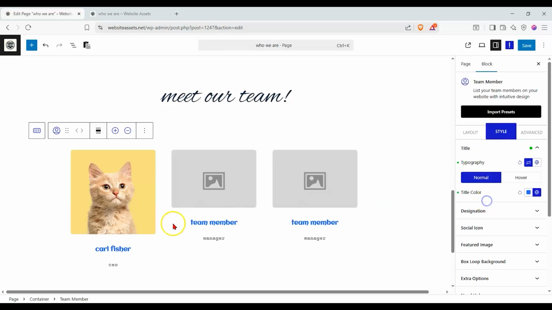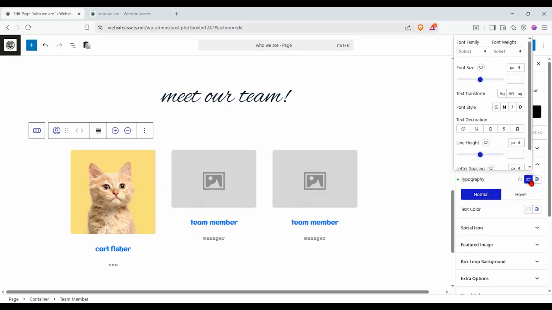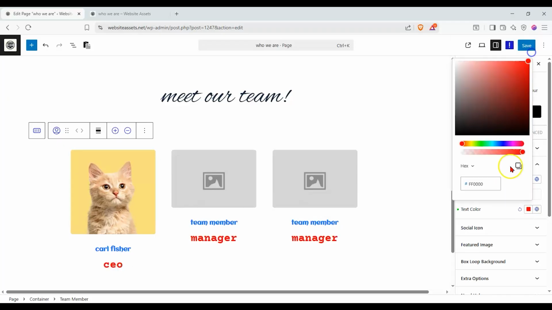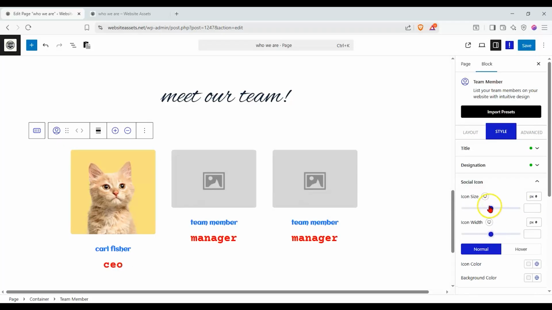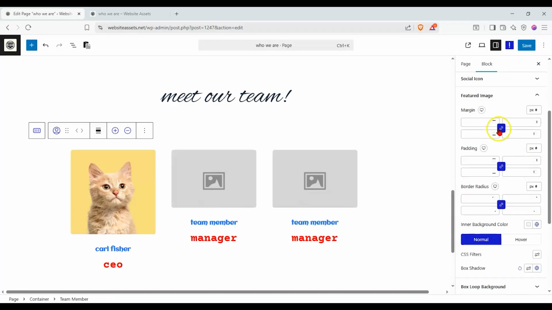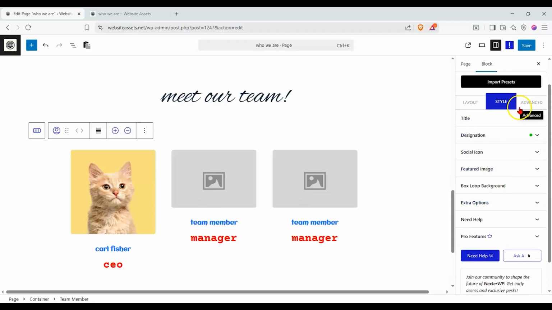For the designation, we can change the typography of this, make it a bit bigger, and we can change the text color of this. We can make it red. And then for social icons, we can change the icon sizes, icon widths, icon colors. We can put a featured image on this as well, but let's not bother with that.